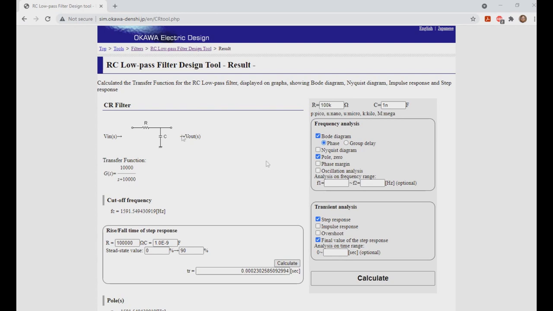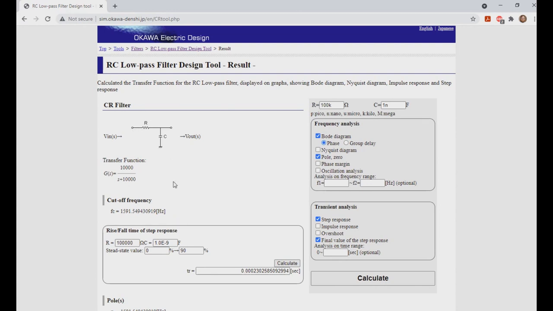Here we have a low pass filter where the signal comes in through this resistor and then passes over this coupling capacitor, which is coupled to ground. If we had a 100K resistor right here and a 1 nanofarad capacitor, this will cut off frequencies above close to 1.6 kilohertz. And so this is kind of a tone stack element that you'll find in a lot of guitar pedal schematics.